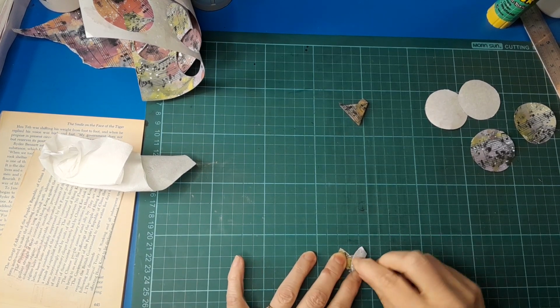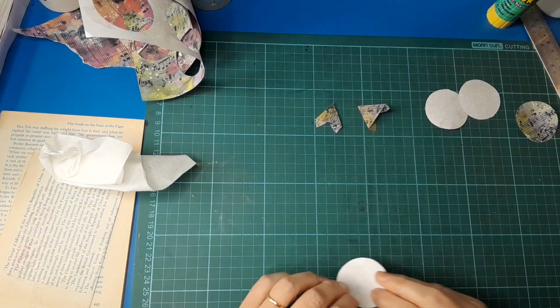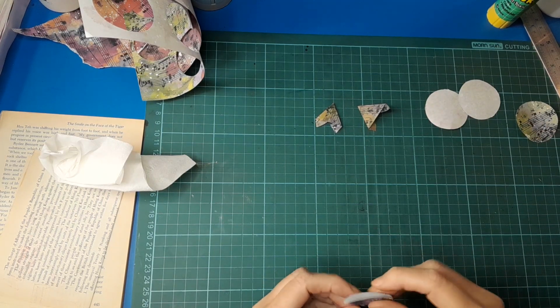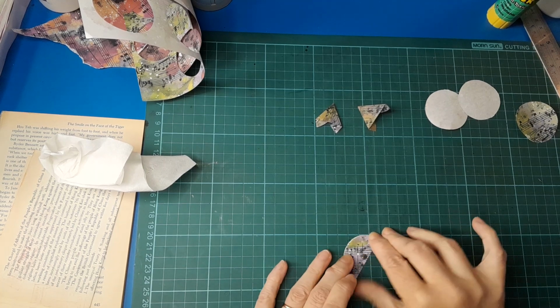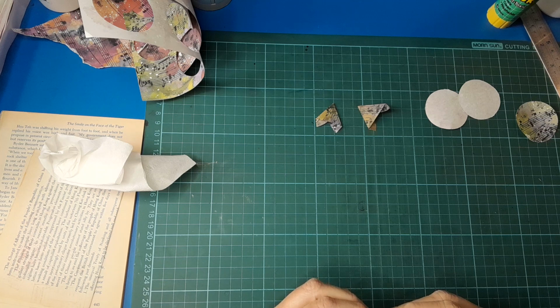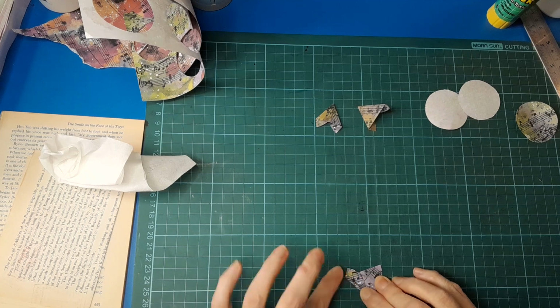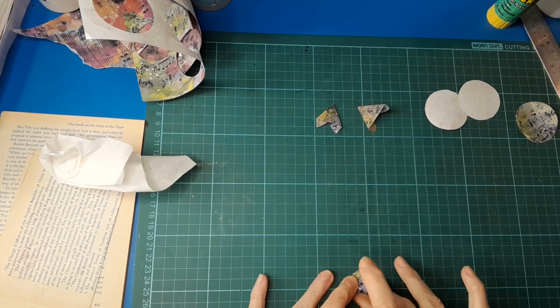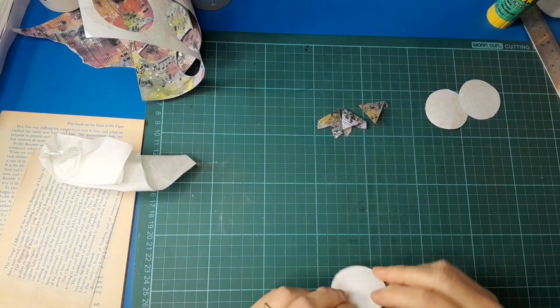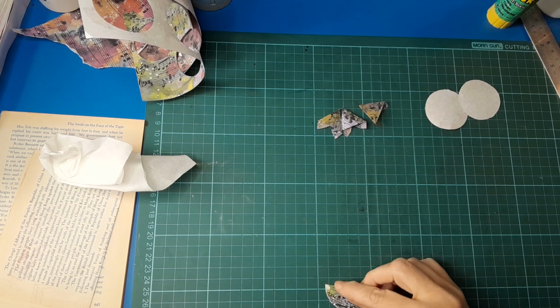Now you might have to come and readjust as you put them together if they don't fit round in your circle. I had to do that on all of my pieces and I still didn't quite get it right. I think it's one of those things that comes with practice and working out exactly where you need to fold it to get the right amount of width in your finished tile. These are all called tiles, to make it fit nicely in your circle. And if you do them too narrow, then of course you're going to have too much space in your circle and you'll have a gap. So let's go ahead and fold all the rest of these up and see how we've done on our size.